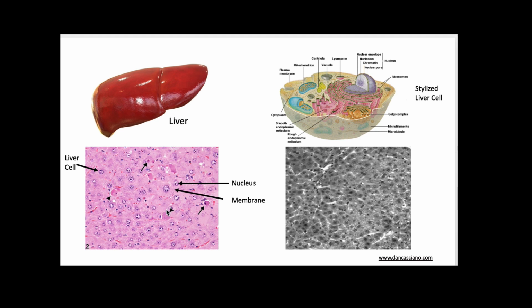Most of the ingested drugs go to the liver first and then are broken down or transformed by liver proteins called enzymes. These transformed drugs, called metabolites, can be removed from the body through the urine or the feces. Also, here we see a pathologist slide preparation that is stained to reveal individual liver cells. This is a cell, and here's the nucleus within that cell. From preparations like this, the pathologist can determine if the liver is healthy and normal, or unhealthy and abnormal, or perhaps cancerous.